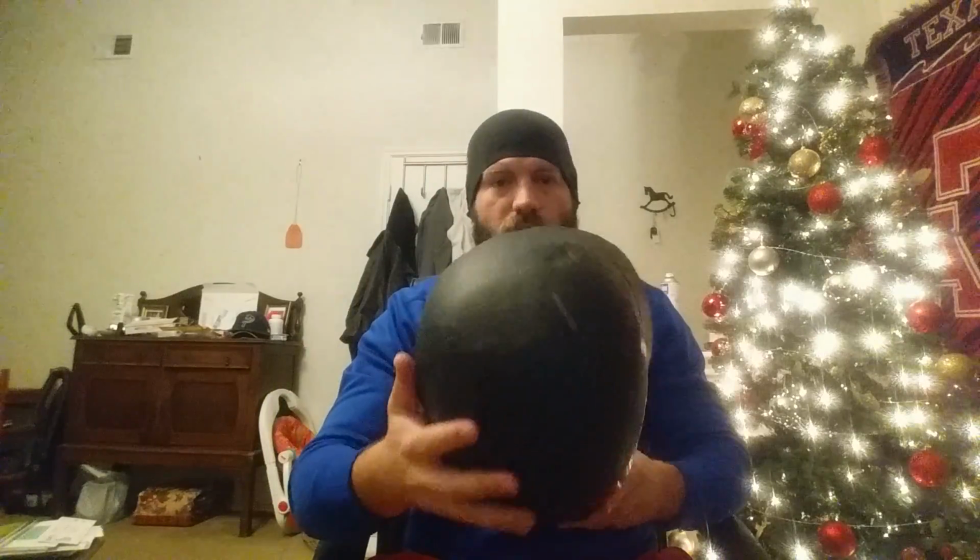I do plan on wearing this a few times, and then I plan on putting it on display with the rest of my Black Series collection. Because, of course, this is the Black Series Kylo Ren Helmet, which makes me love it even more. So, without further ado, I'm going to go ahead and get to the microphone aspect, and then I'll show you a few things about the helmet first.